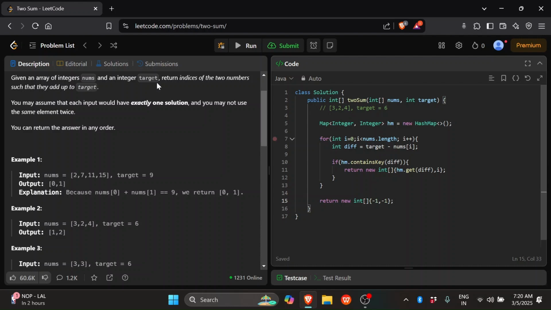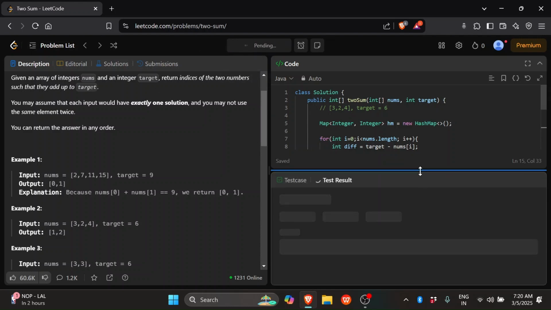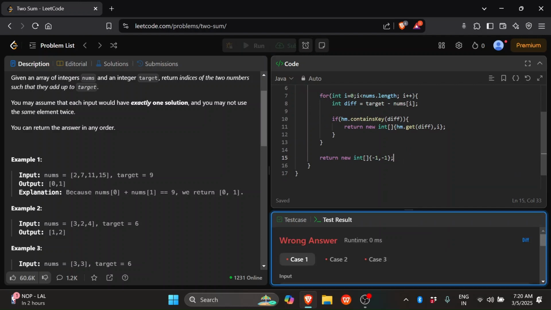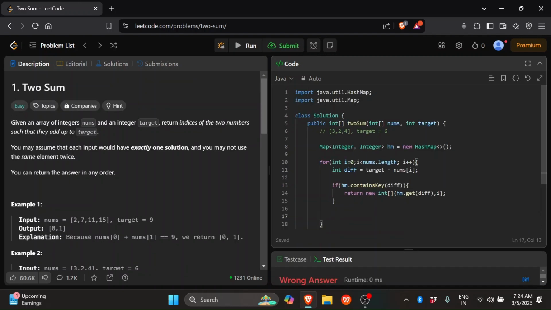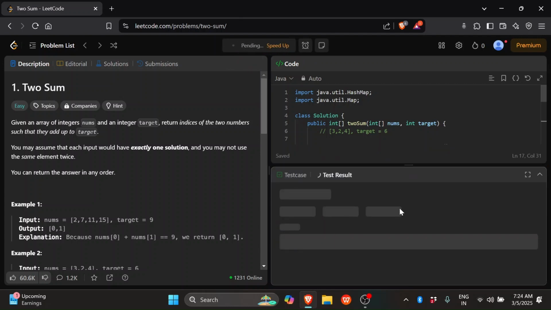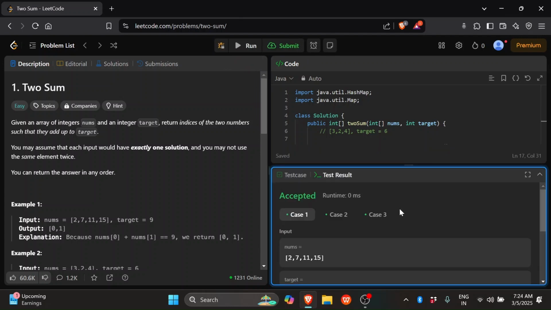I will show you one more way to write it, which is to throw an exception. I forgot to add the element in my hash map: hm.put of nums of i comma i. Good. It runs successfully.